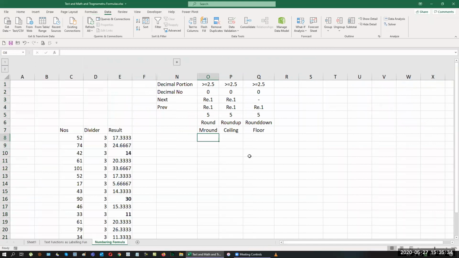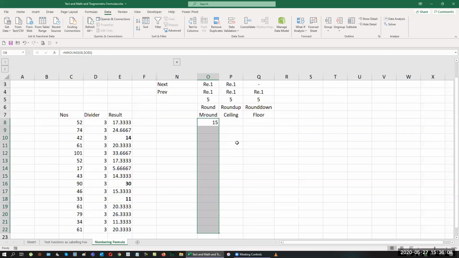Now I'm going to use the mround functionality. I'm going to say equals mround, and select the number here. Here I cannot give commas and other stuff. I have to select the second part of it. I'm going to use the multiples in here. I'm going to change this completely. I've selected this. You can manually type a value even at this point, but it will be a hard-coded formula. I don't want that, so I'm choosing the top cell. Then I'm going to press F4 once, which gives you an absolute cell reference. When I give an enter, it's going to give you an answer relevant to it. Now I'm selecting everything.